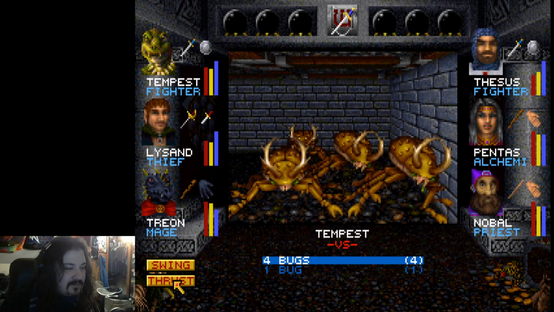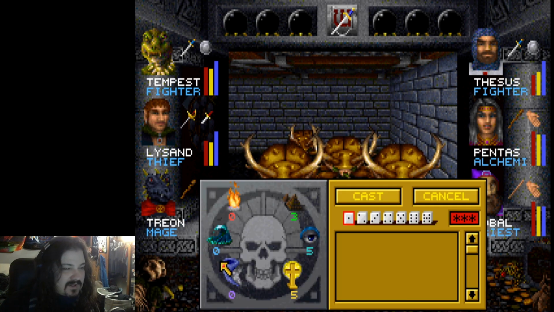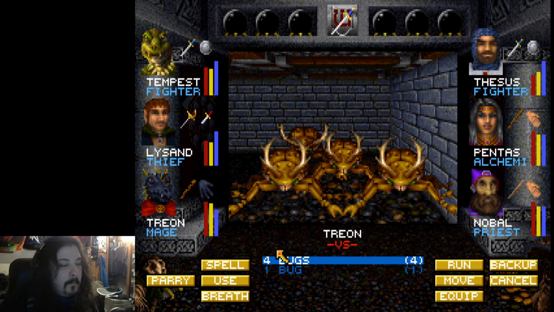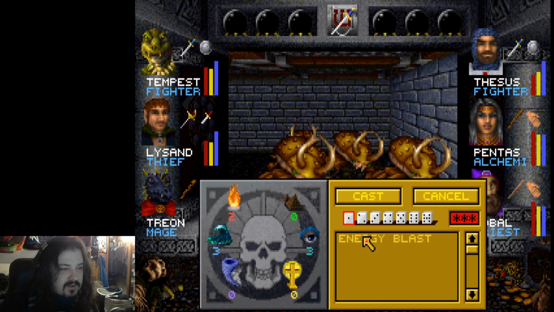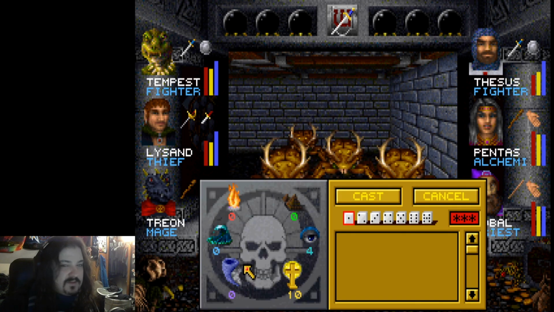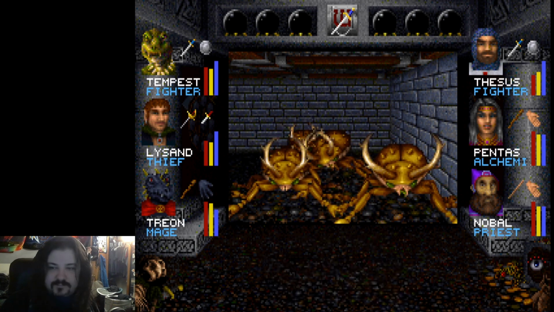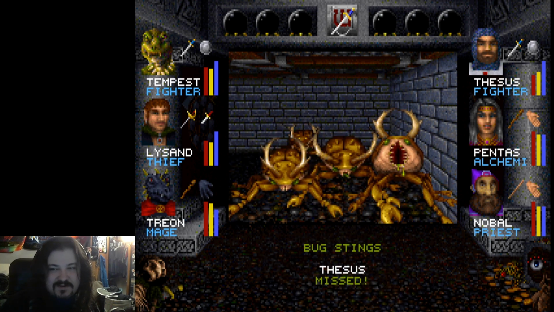Fight! Thrust. Thrust. Thrust. We're gonna cast some spells because there's a lot of people here. Acid splash. Chilling touch. Anyone close to death? We're mostly fine. No bless. Just bash. Always thrust.